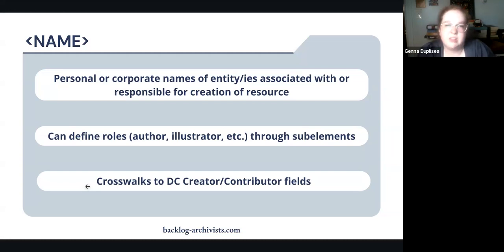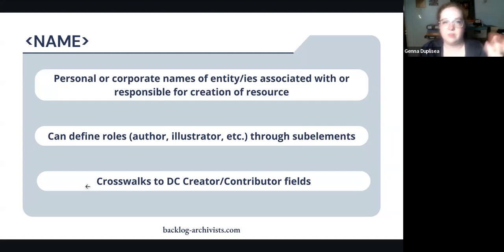It's the personal or corporate names of the entity, singular or multiple, that are associated with or responsible for creating the resource. You can use sub-elements to define roles, such as: are we talking about the author, the illustrator, the translator, the editor? And then the name field crosswalks to the Dublin Core creator and/or contributor fields.